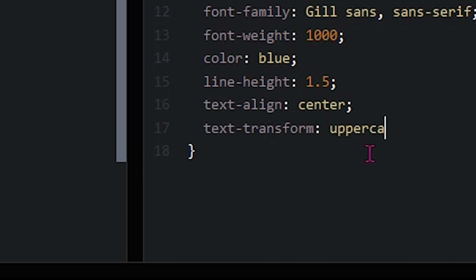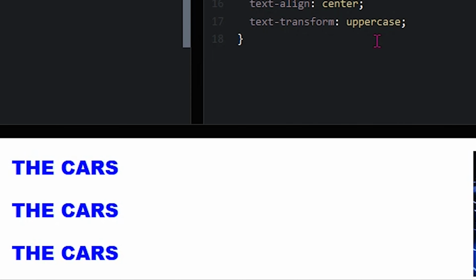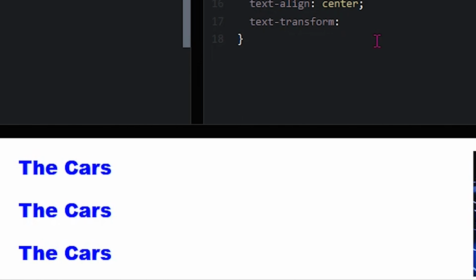Next property, that is text-transform, uppercase. Now all the letters are going to be capitalized. Rather than uppercase, you can give two more properties. One is capitalize.